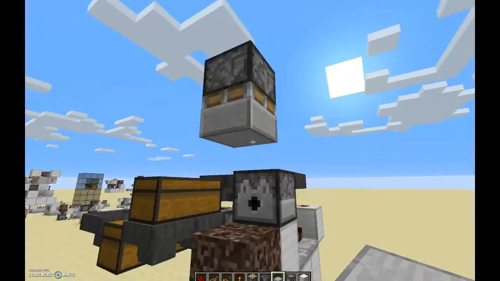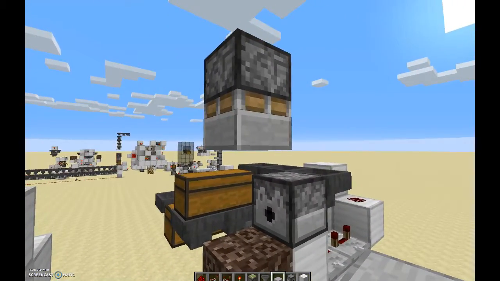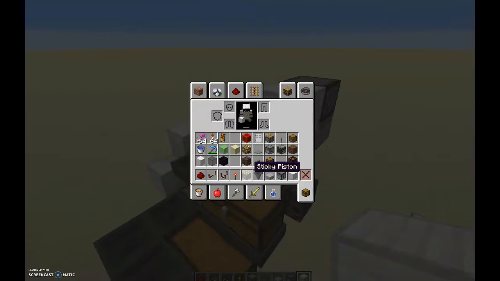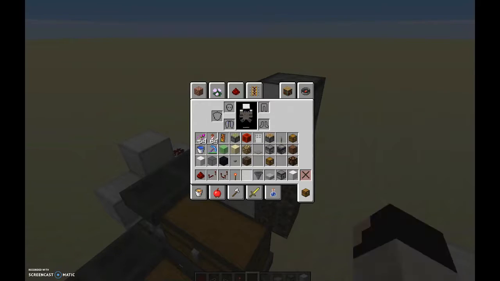Oops. Did I just build it too high? Yes, I did. Or did I? I did not. It's the exact number. So you want to power this piston by using a button, right, like this. So it can work like that.